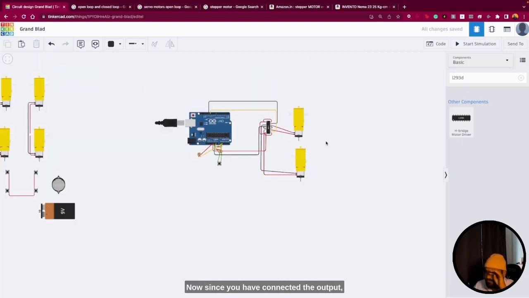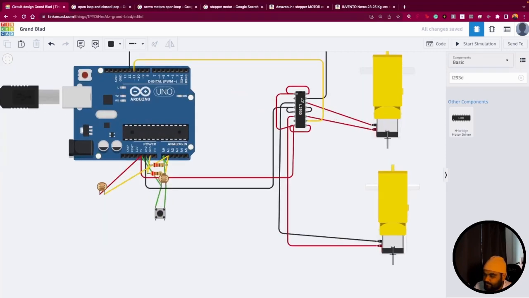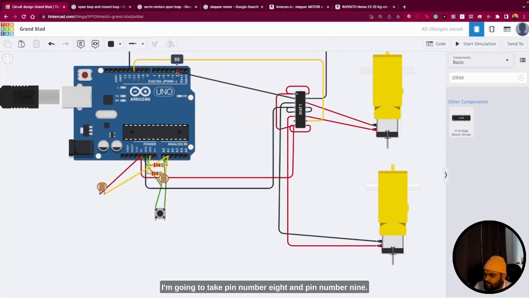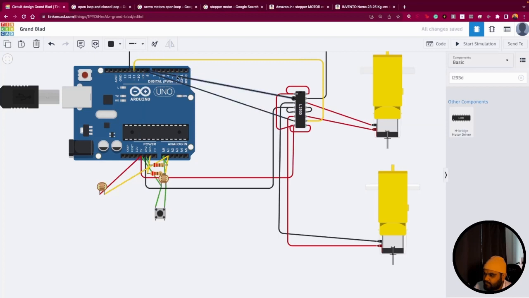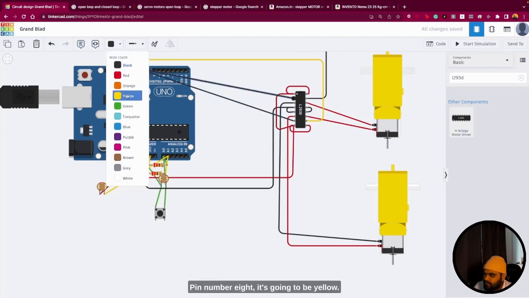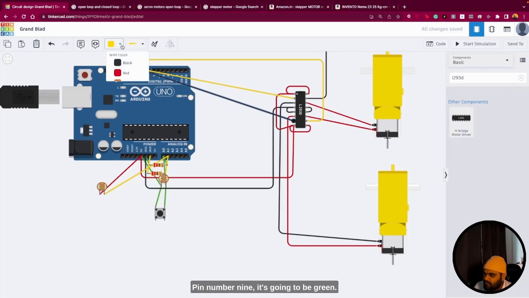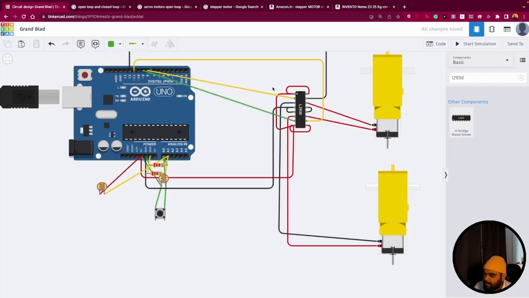Perfect. Now, since you have connected the output, you also need to connect the inputs. I'm going to take pin number 8 and pin number 9. Pin number 8, it's going to be yellow. Pin number 9, it's going to be green.